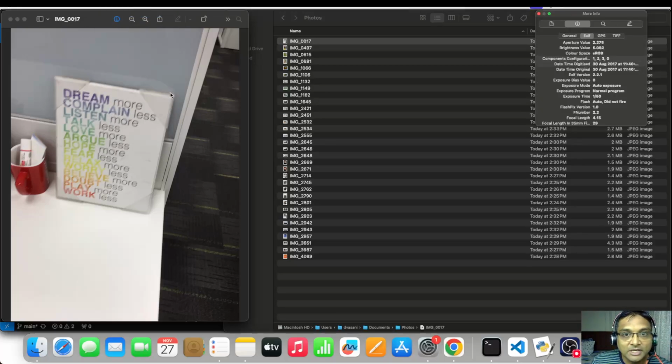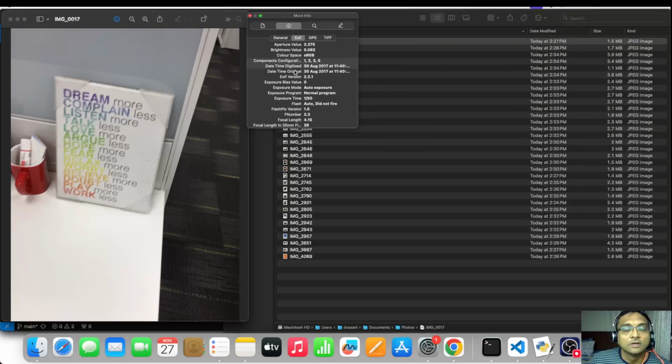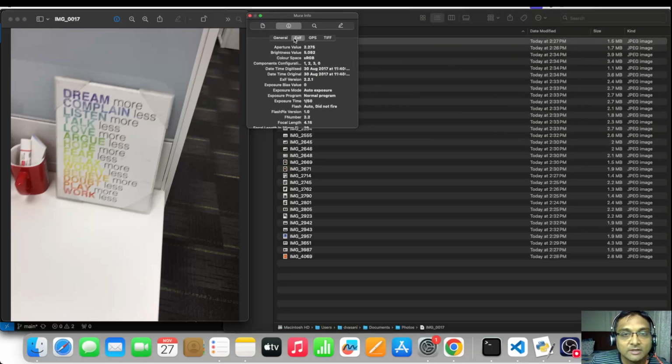For this image, I open the EXIF data. Can you see over here? This is the EXIF tab, right? This EXIF data corresponds to this photo. Inside the EXIF data, you will see the various tags and the corresponding tag values. We are just interested in the date and time.